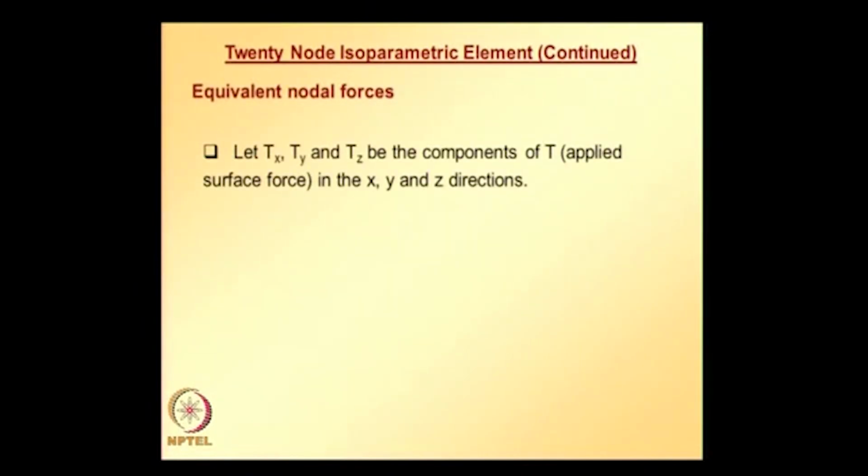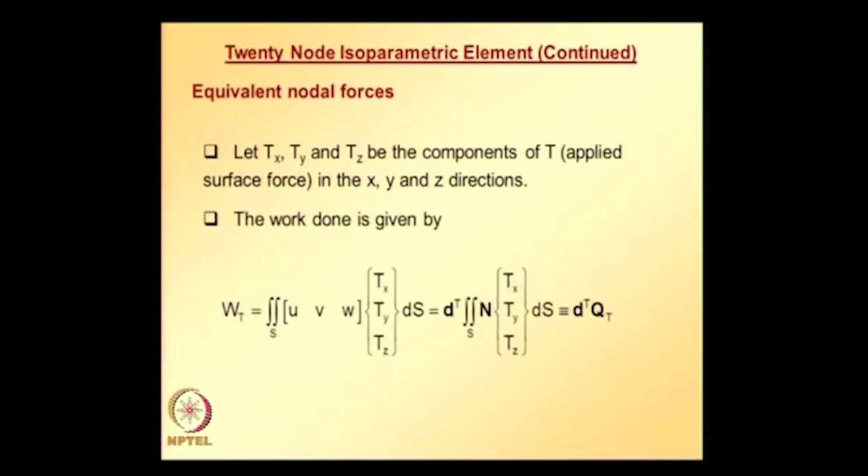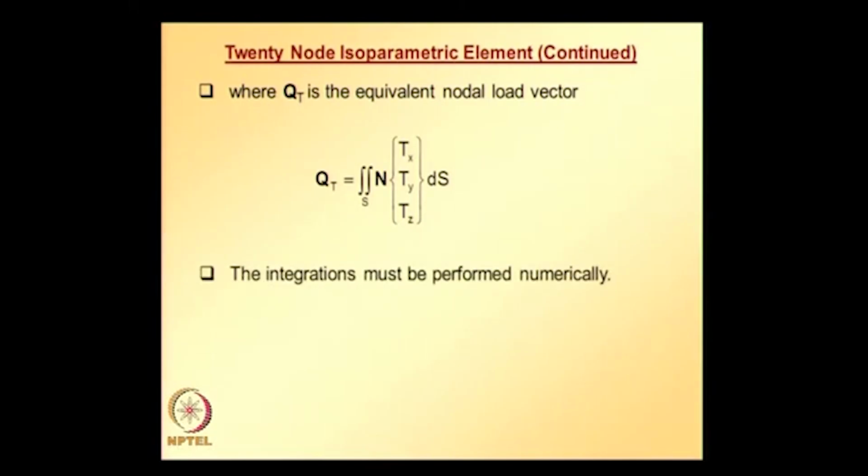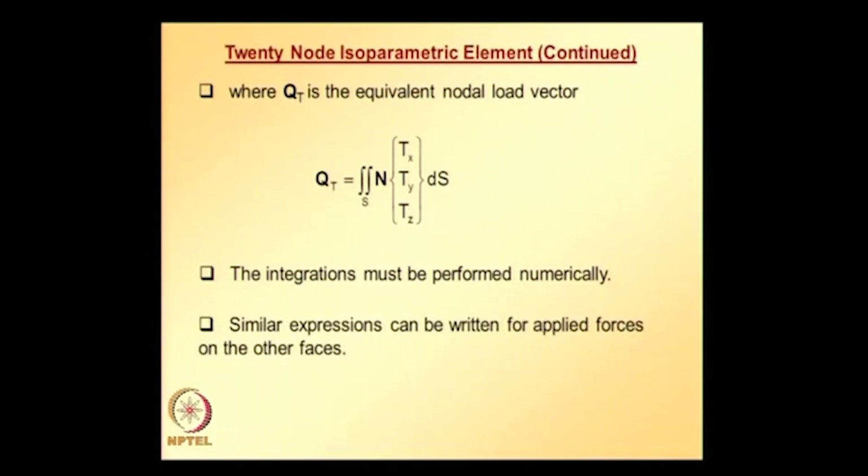If t x, t y, t z are the components of tractions along x, y, z directions, the work done is given by this integral, which can be compactly written as d transpose q, where q is the equivalent nodal load vector, and integration must be performed to evaluate this numerically, and similar expressions can be written for other kinds of forces acting on other faces.